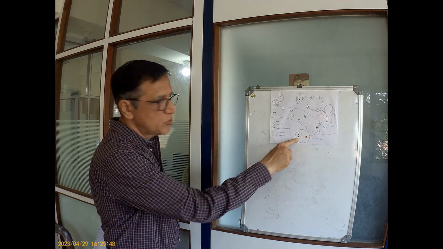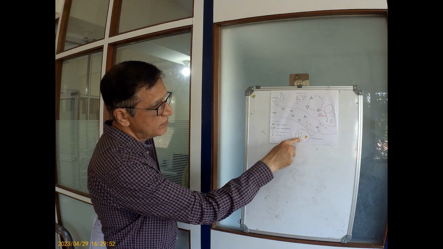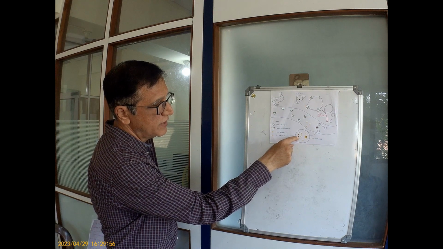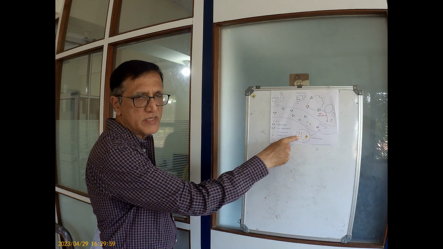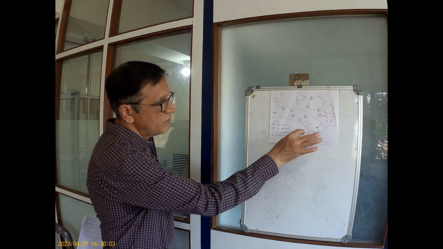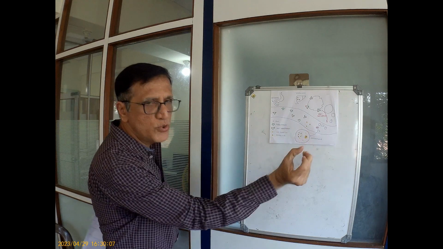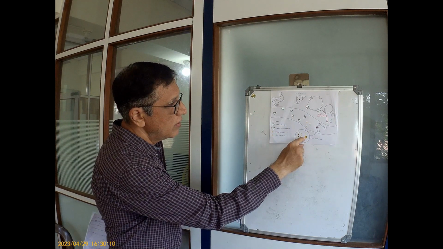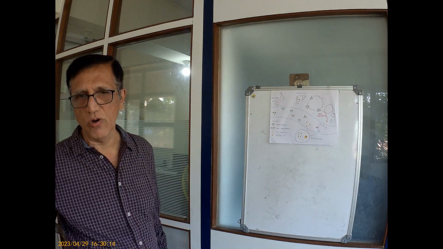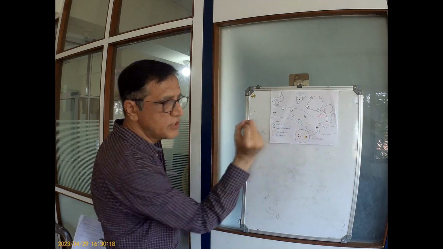So you have apoferritin in the macrophages, and the moment the iron is released, it gets bound with this, and this becomes ferritin. Now this is where the iron is stored. If there is an excess of ferritin, the molecules come together and form hemosiderin, which is nothing but ferritin all bunched together.